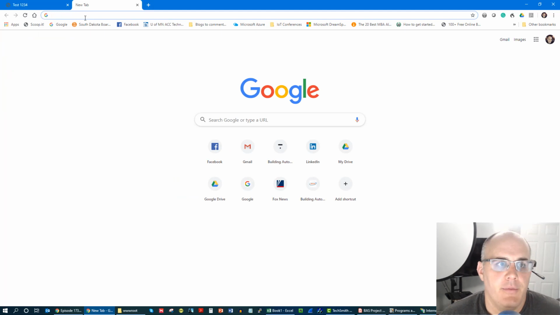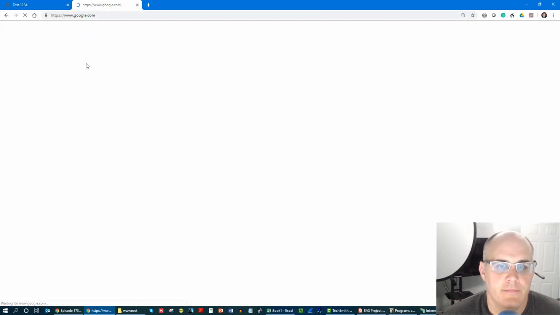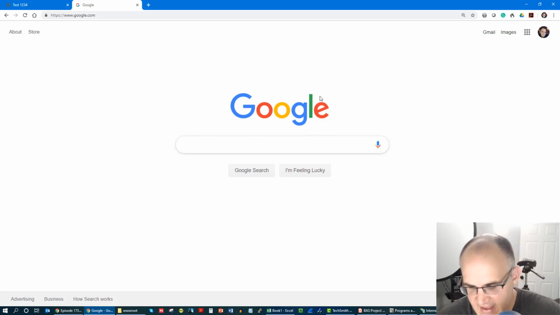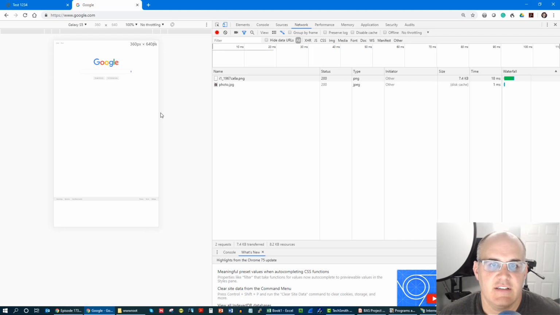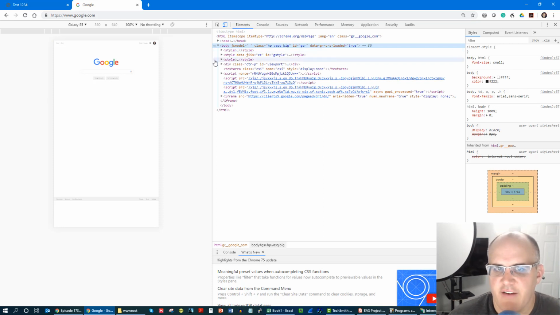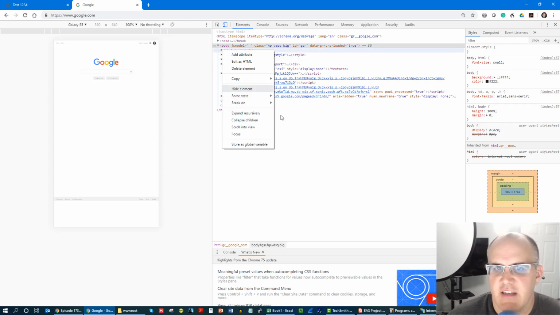So for example, if I go to Google right here, we would notice that Google has a web page. And if I hit F12 and go into developer mode, and go under elements, I can see all sorts of stuff. You can use this on almost any web page you're on.